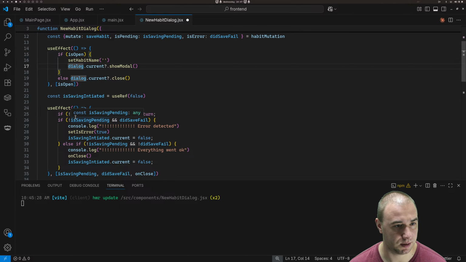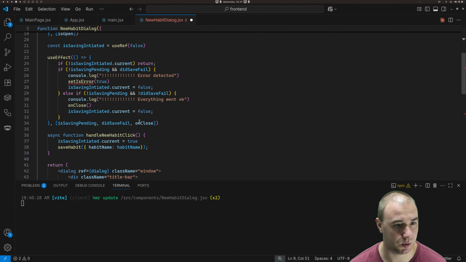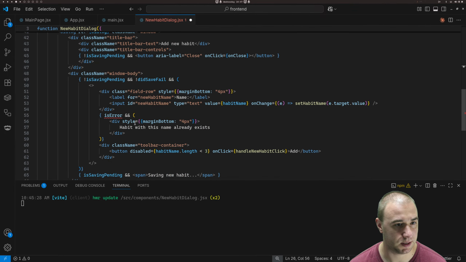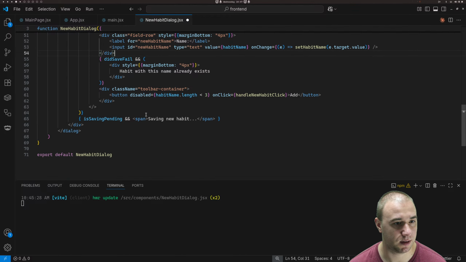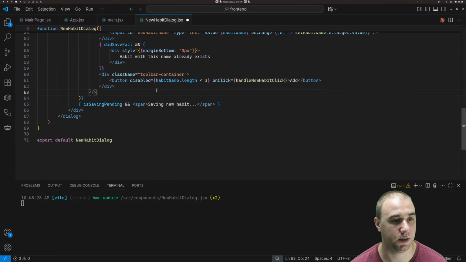And because we remove this, we also look at this. And let's see. Now we have this. Instead of is error, we'll have did save fail. And that's the culprit here. If it's not pending, we go here anyway. No matter if there's an error or not, we'll just go here. All right. So let's see what this looks like.